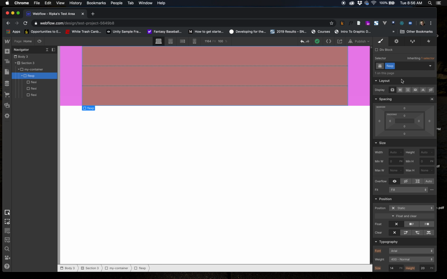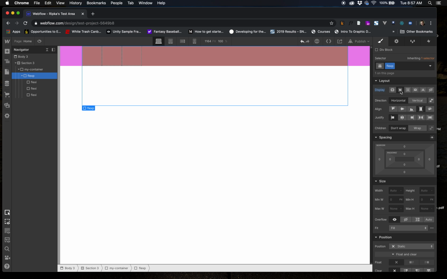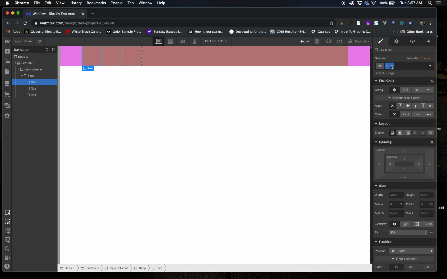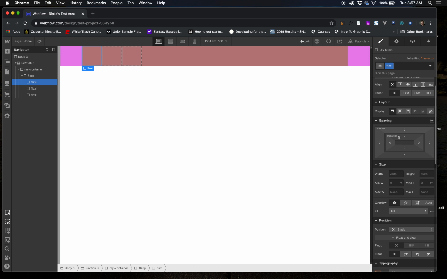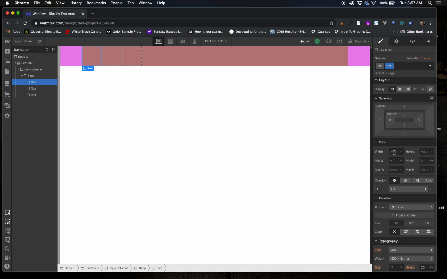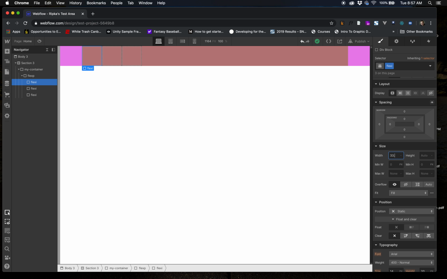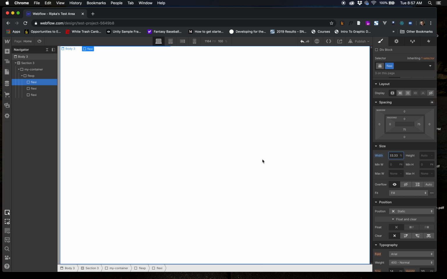It's got there. And so now with layout, right here below it, we see we can choose different ones. And so this right here is flex, right? So I'm going to turn this flex parent into a flex container by hitting that. And so this automatically turns the flex items on. So now by having these classes here, everything I apply to this one will apply to all 3 of these. And so what do I want to do? I want to put its width at 33.33%.